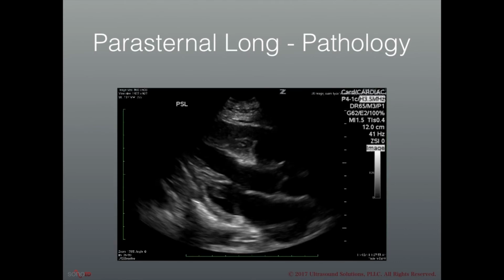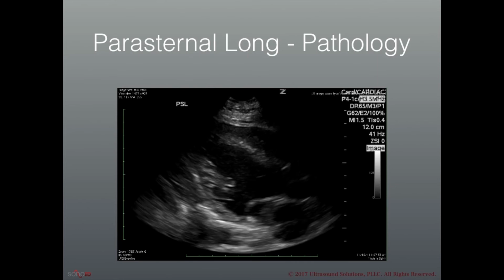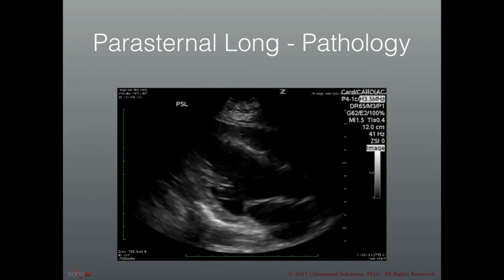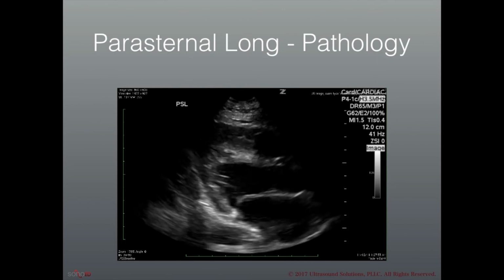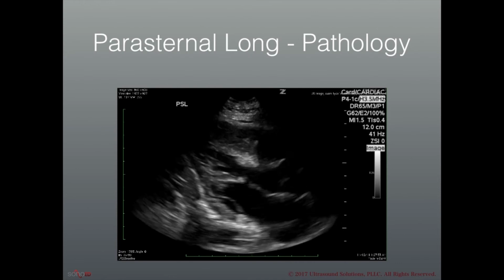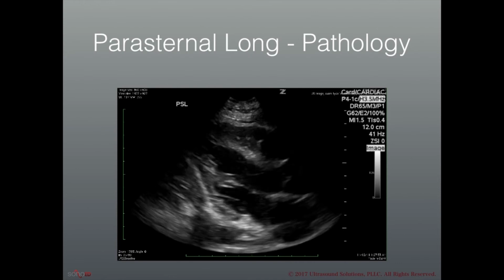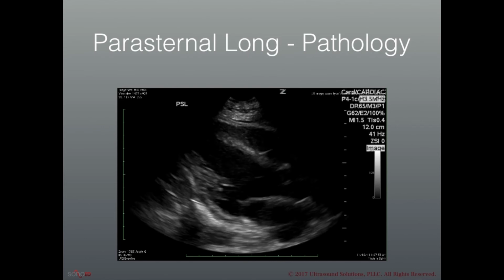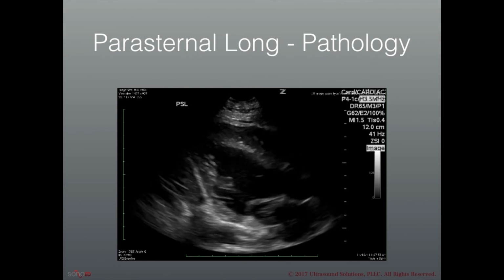Look closely at this view of the heart in the parasternal long axis and ask yourself what looks different. Let's go back to sac, squeeze, and strain. We don't see anything in the pericardium. We're not going to worry about right heart strain in this view. So what do you think about the squeeze of the left ventricle?